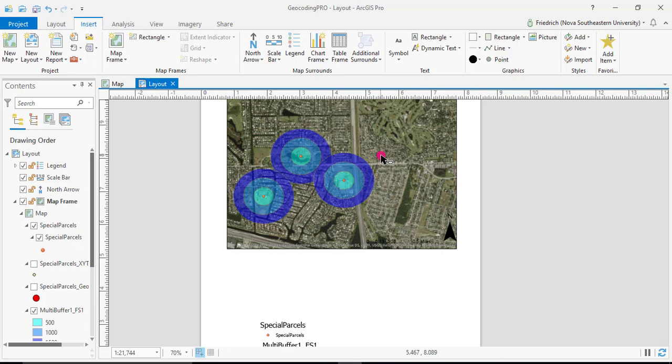So now you have been exposed to how to do buffers on different platforms, and you can interchange them to make your workflow even more streamlined. Again, it doesn't really matter in which platform you do this. Right now we're playing with the same coordinate system, same sandboxes, but the process is the same. Depending on how much data I have, the Pro side might be a little bit more convenient for me, depending on how complex and detailed I need it to be. For the most anticipated workload we do in this class and during the program, you can use both.